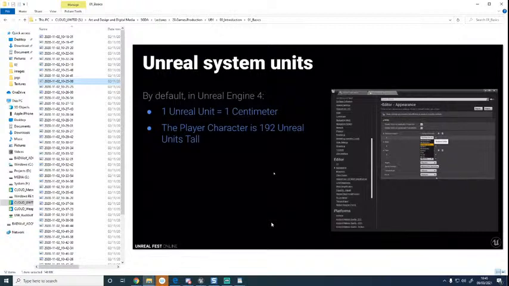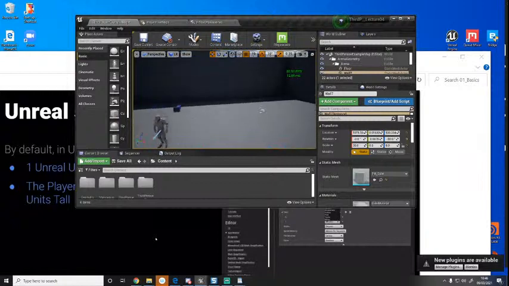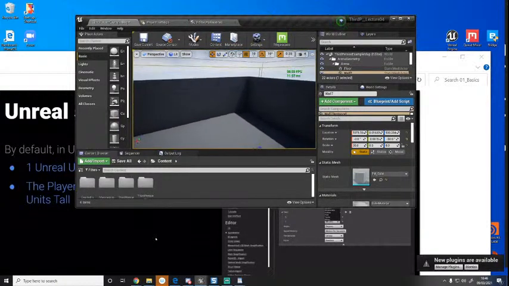So generally, there are a lot of things that an art team determines when they meet for the first time. One of them is naming conventions. The other is scale. Now, here's why scale is important to understand, right? Because you have to make sure everything in your content pipeline follows that scale. ZBrush, Motion Builder, Maya, Unreal. You have to make sure, first of all, that everything's Z up and that everything's operating on 1 centimeter scale, right? So the player character is 192 Unreal units tall, so slightly bigger than the average male. That's cool because, you know, it's a video game. Everything's bigger than life, right?